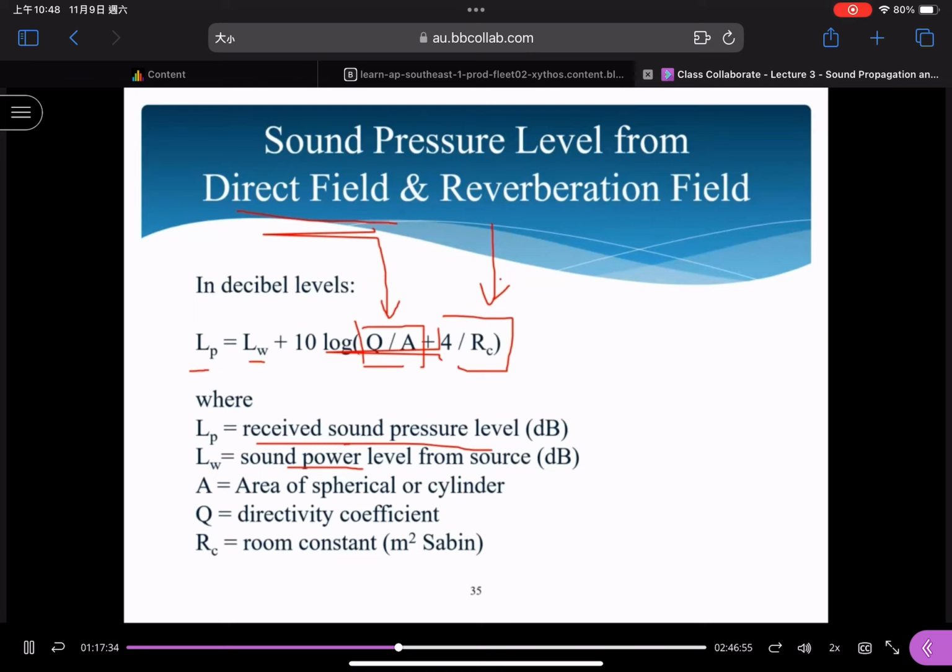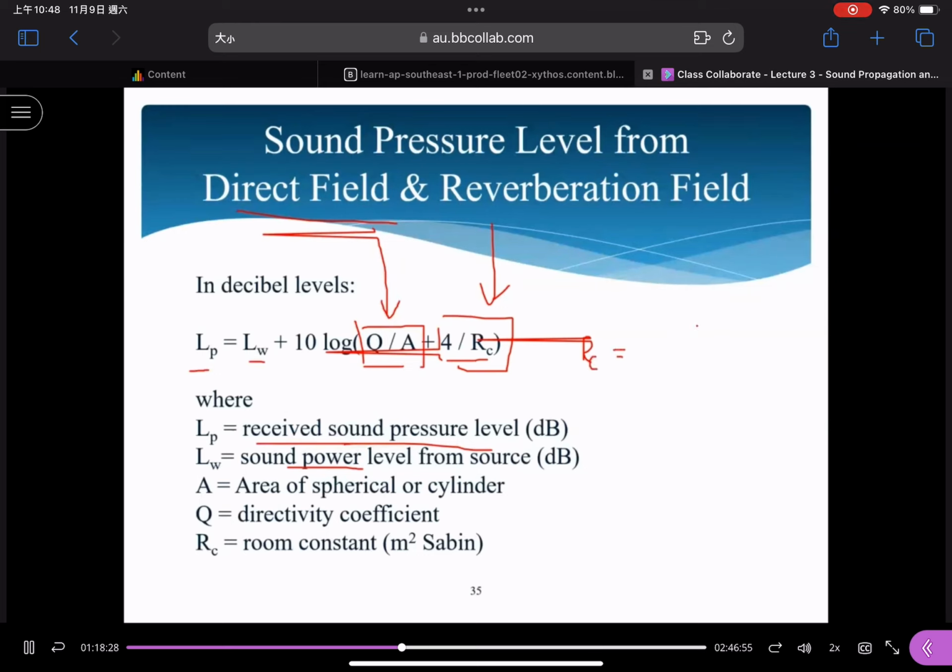What is Q here? Q is the directivity factor. It depends on the location of the acoustic source inside the room. When I mention that the source is in the middle of the room, but on the floor, you can set Q equal to 2. And how about A? A depends on whether this is a point source or a line source. If this is a point source, you can set A equal to 4 pi R squared. If this is a line source, you have to set A equal to 2 pi RL. It depends on the type of source. Is it clear?